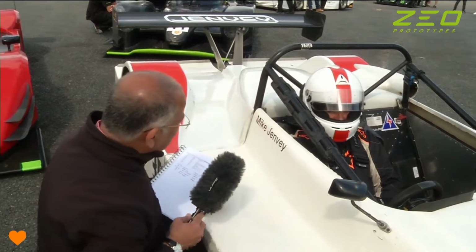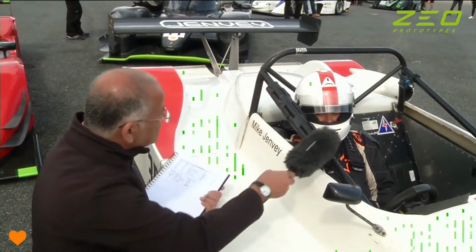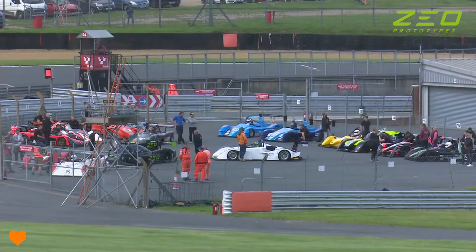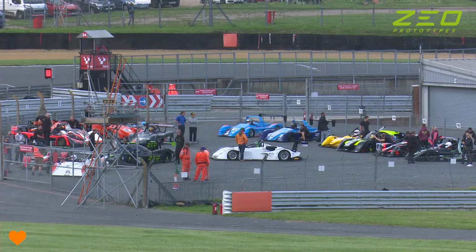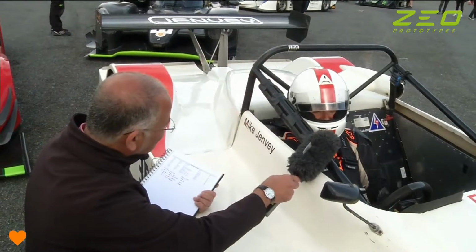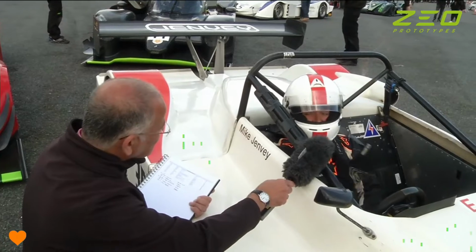The car bears your name, Mike. What's your exact involvement in the engineering side and the development of the car? All of it. I mean, the car's originally built by Gary Gunn. I've owned the car for quite a few years. Did Sports 2000 for quite a few years, and since then it's been very heavily developed by myself, with my dad's help as well. A bit more power than Sports 2000, so it's 300 horsepower, it's a light car, lots of aero, and big slicks. So no, fantastic. There's not a better car. I just love these cars.